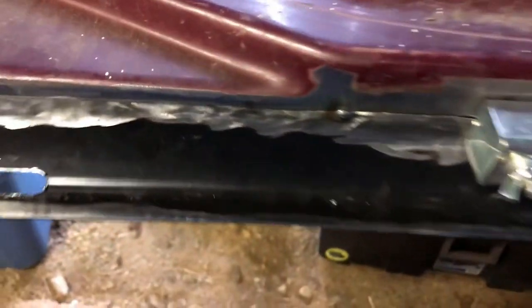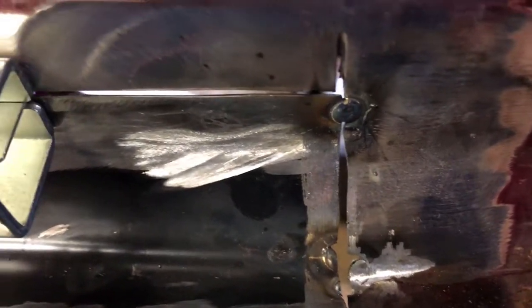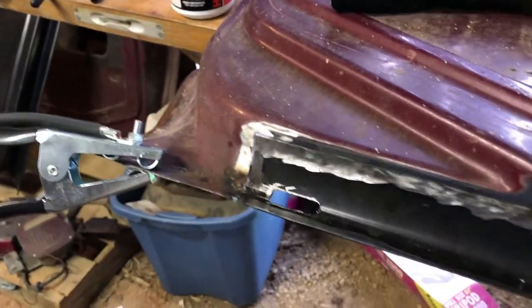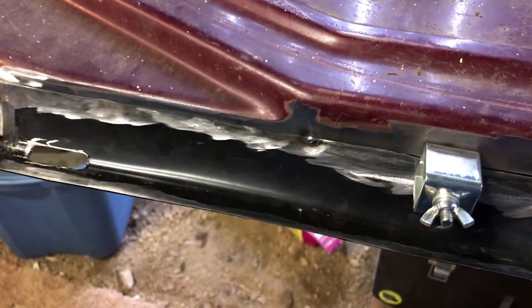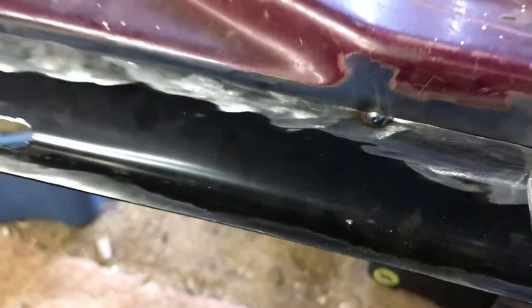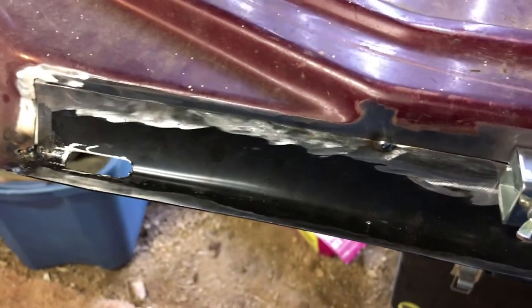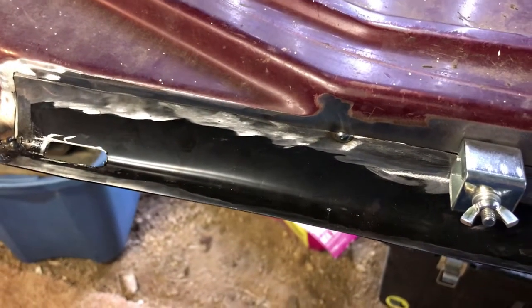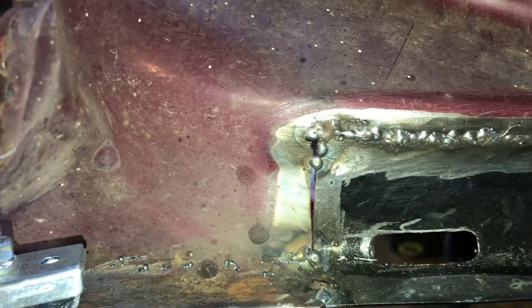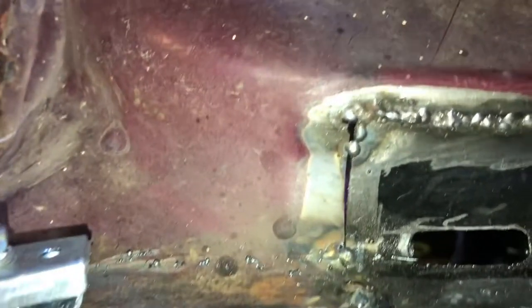so we're getting better. My main reason for showing my bad welds here is to give anybody who's out there like me, who was afraid to try to weld sheet metal with a MIG welder, encouragement to go ahead and try it. It's not easy, and I'm far from being an expert or even good, but it can be done. So I'm going to try to do some more tacking and moving, and we'll show you here when we get done welding.